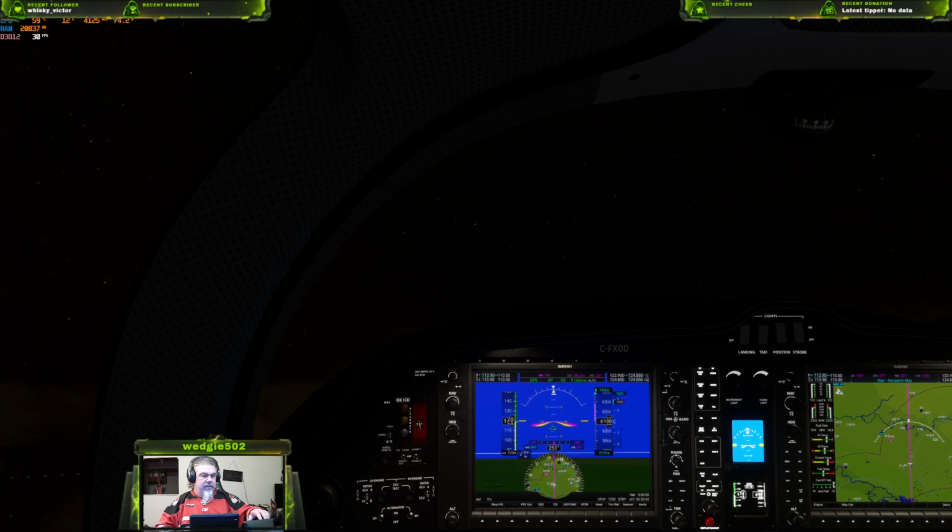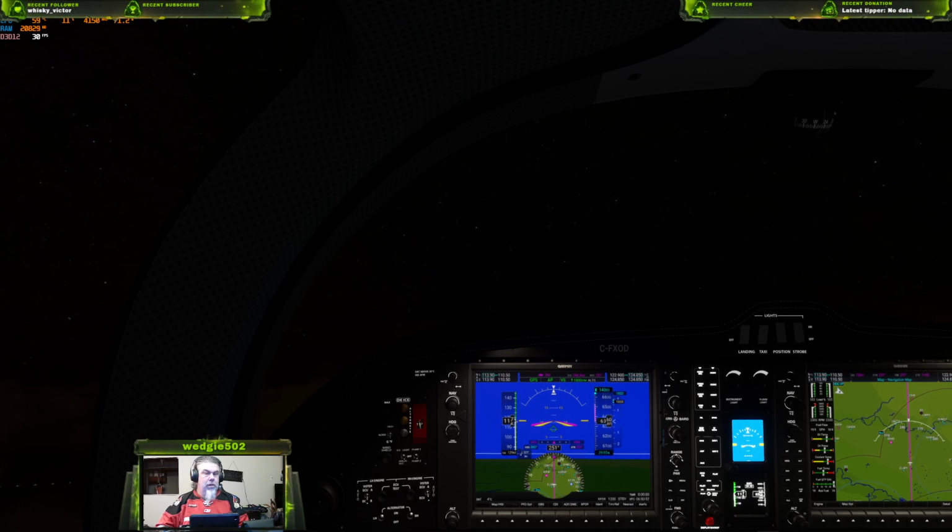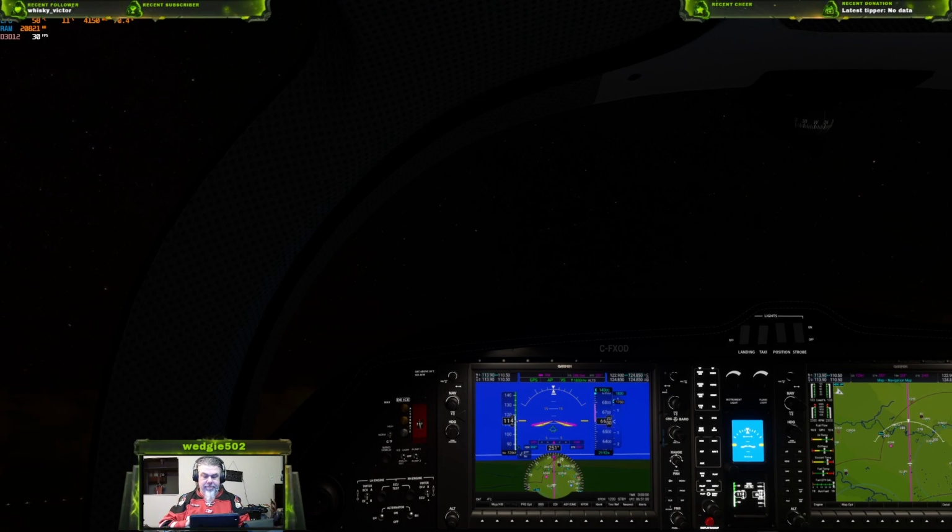Turn my landing and taxi lights off. Forgot to do that. Alright. Stream Deck is great for Flight Simulator, I tell you. It's great for gaming in general.